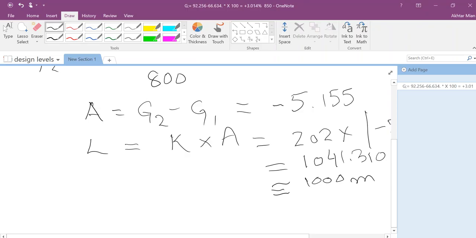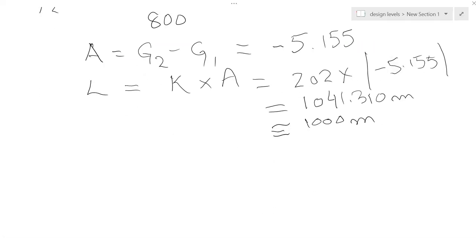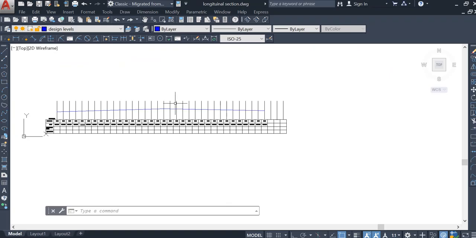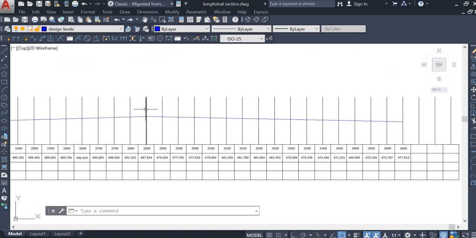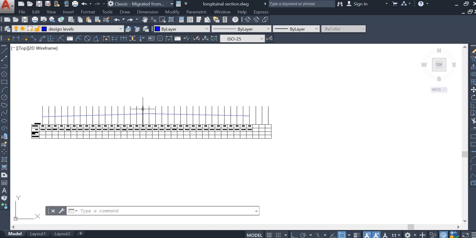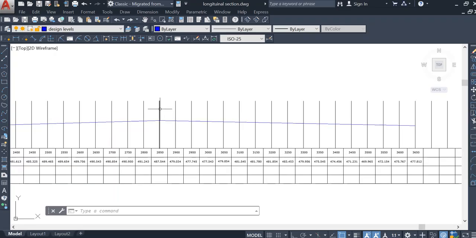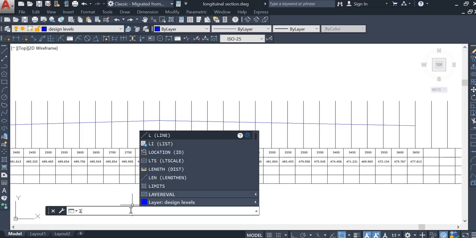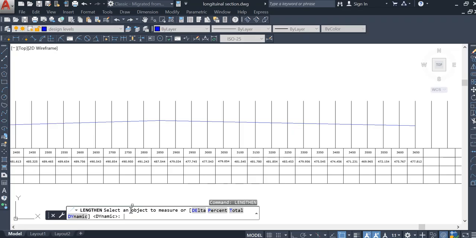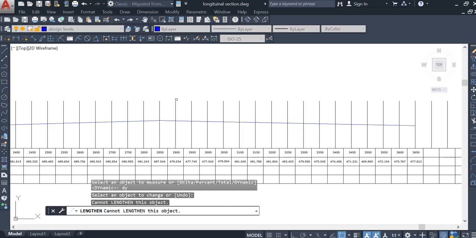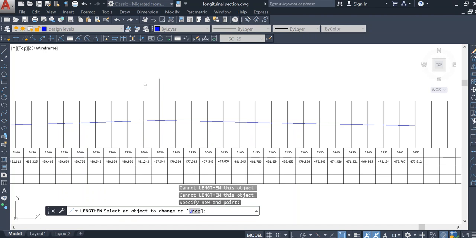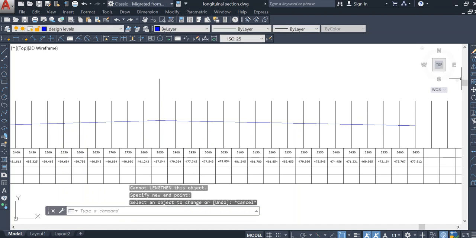So 1000 meters is the length of my vertical curve. So this is what I'm going to do. I'll go back to my drawing here, and since this is my point of vertical intersection, VIP, I have to figure out the BVC, beginning of the vertical curve, and EVC, end of the vertical curve. So I'm just going to elongate a little bit and then offset it.